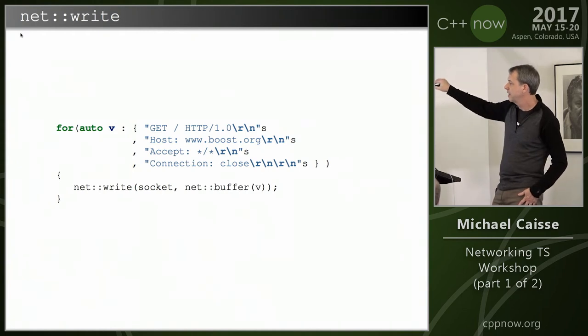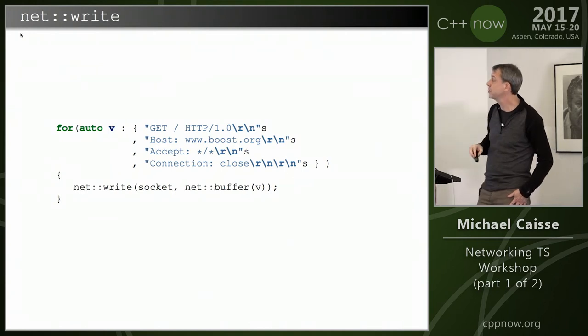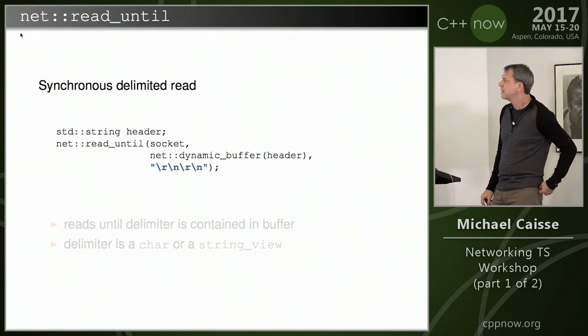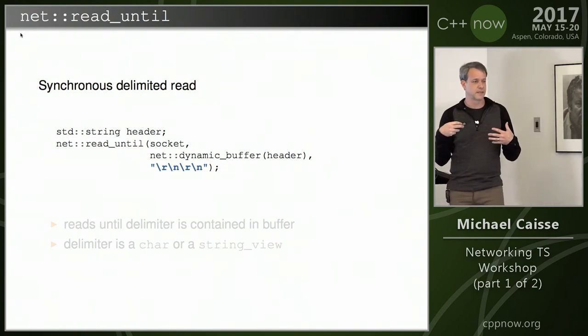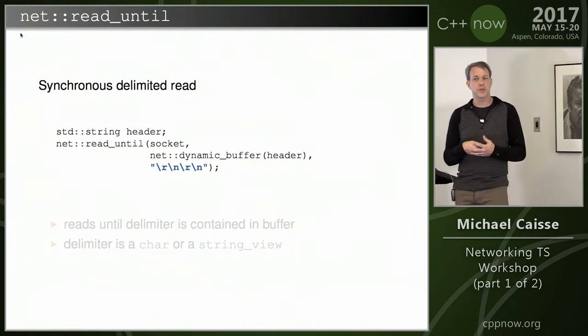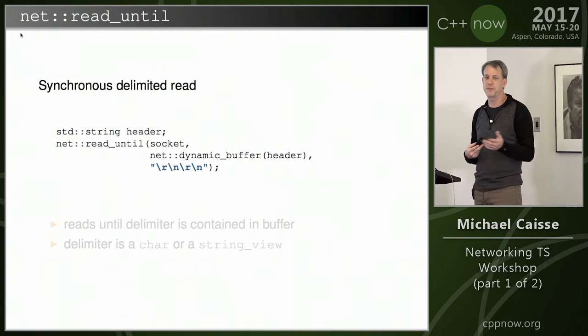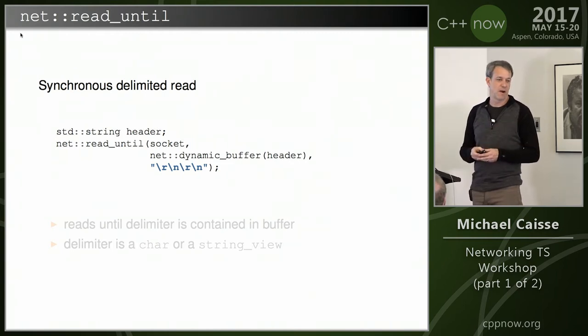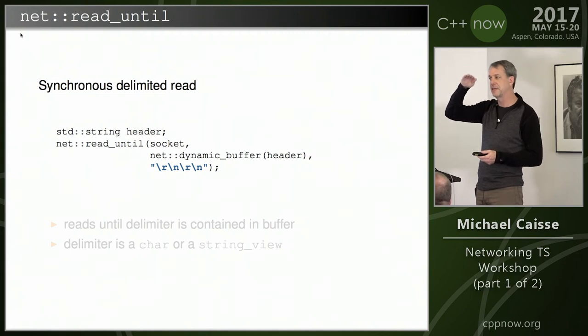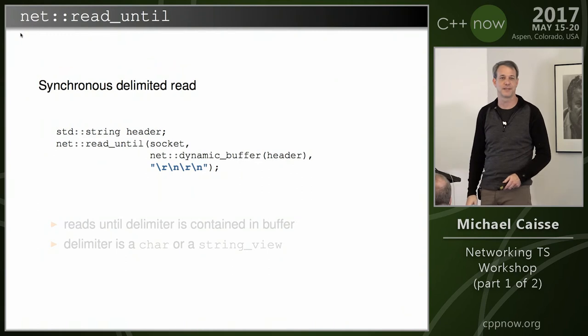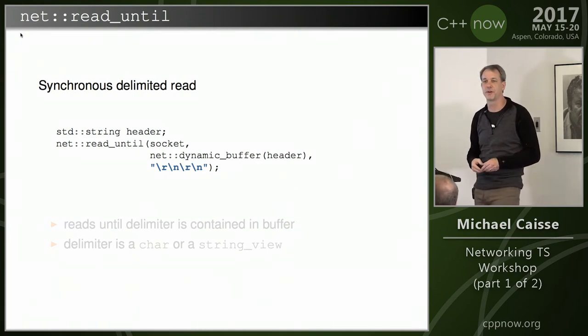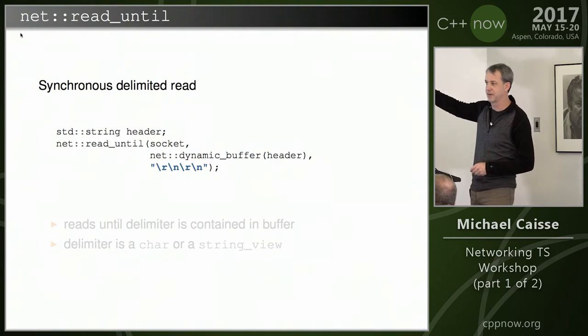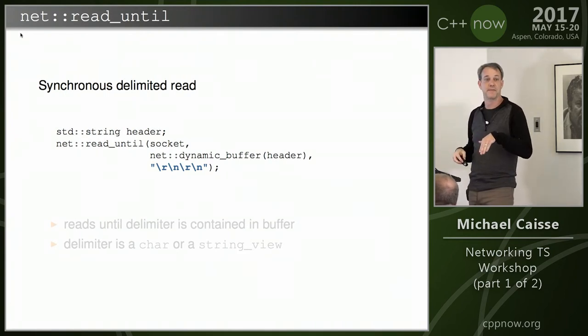All right, so we have our write. This net buffer is the function that's going to return our buffer for us. And then we had this delimited read. So we're trying to read the headers. In an HTTP response, each header line is delimited by carriage return new line. Once there's a blank one of those, you're done with headers, and now you can move on to the body. That's just the protocol and how it speaks. So what we're looking for is a series of these things tagged together, and when they are, hey, we're at the end, and we can continue on.